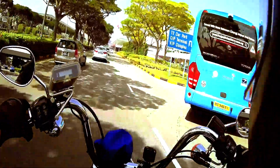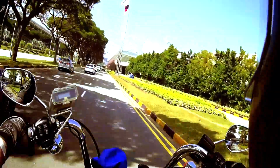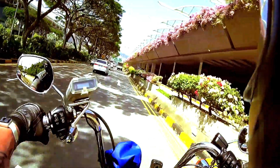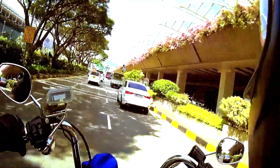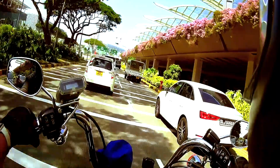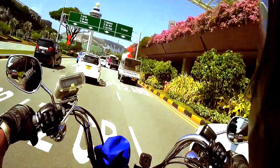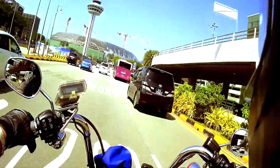A little bit quiet now because I have to pay attention to the road signs a little, because I got to hit the Terminal 2 departure. It's to be expected, lots of traffic because for whatever reason everybody's going to the airport, right? Whether it's just to eat or get away or literally getting away.